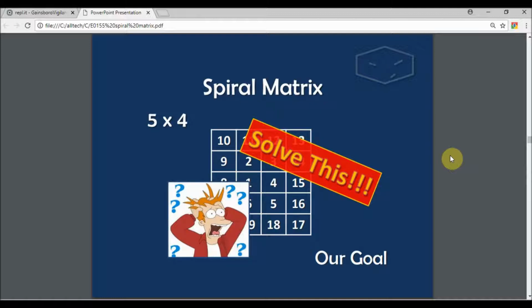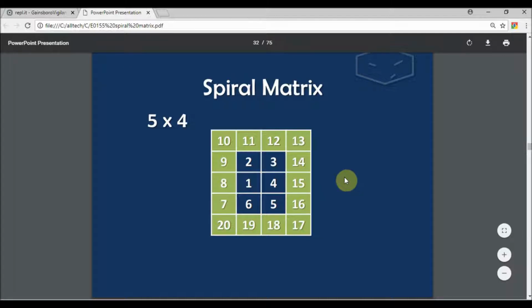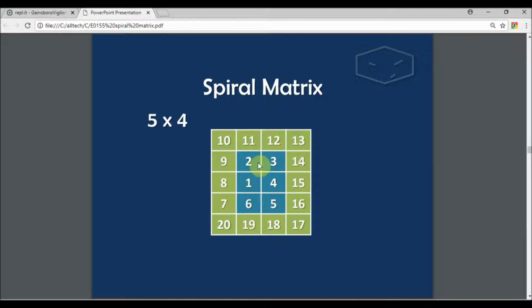At first look, this is very complicated, right? So let's simplify this. Let's see this as layered: this is one layer and this is another layer.